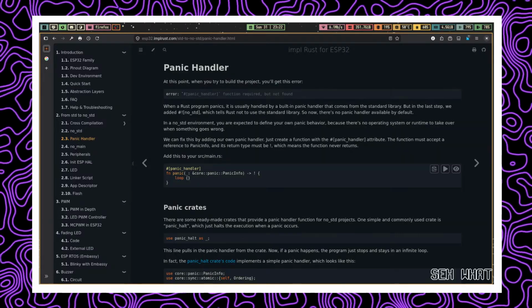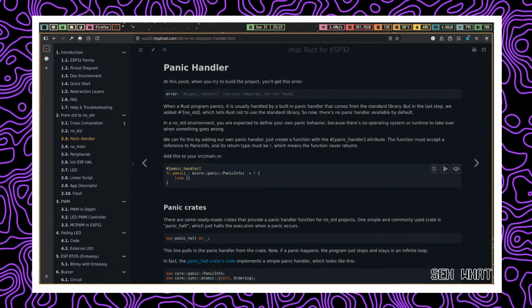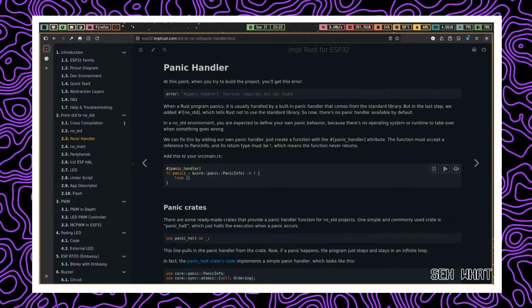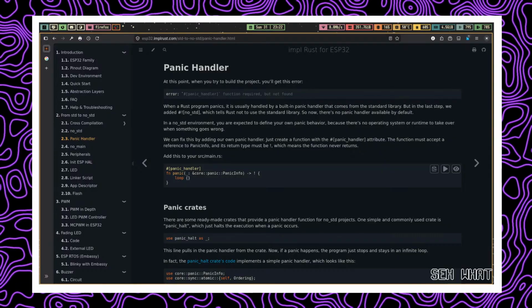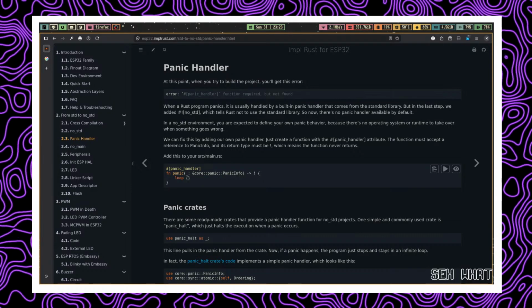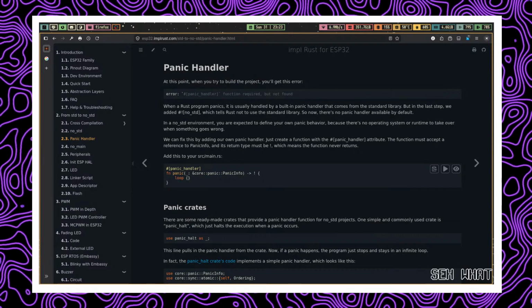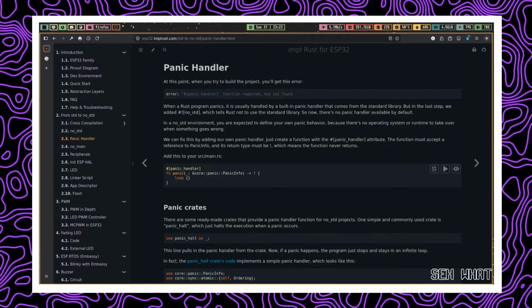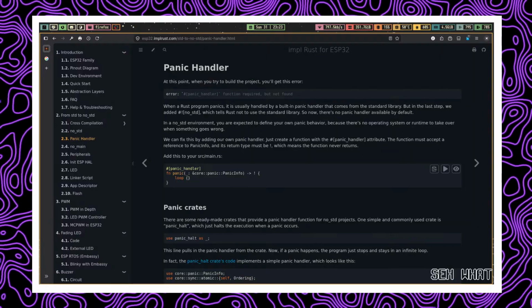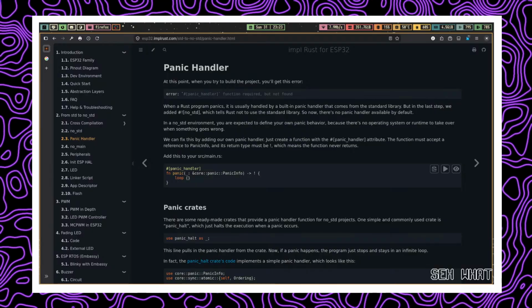Go code doesn't run in embedded systems, right? Go code is not supported. So that is irrelevant. But yeah, I don't know, man.